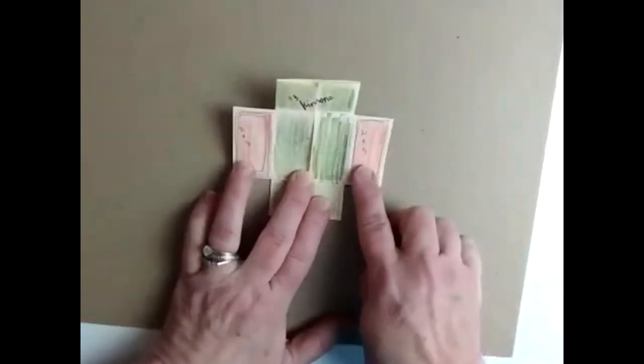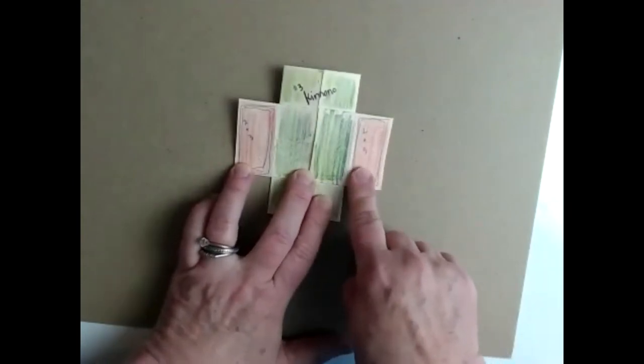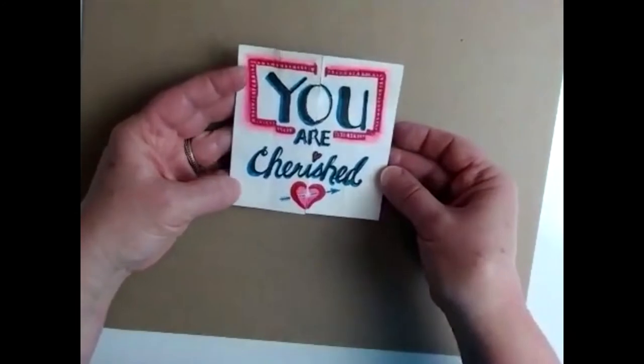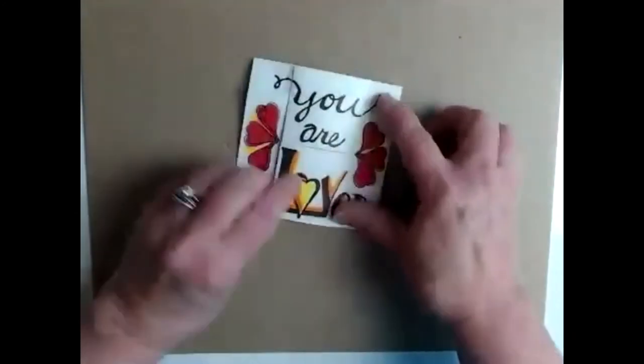View 3, it looks like a kimono. So you see that these red rectangles are viewable in this view 3. And then view 4, you have the entire panel. And then you go back to the front. So let me show you one more time how that turned out. Now that you know what you're looking for, you are cherished, you are loved.